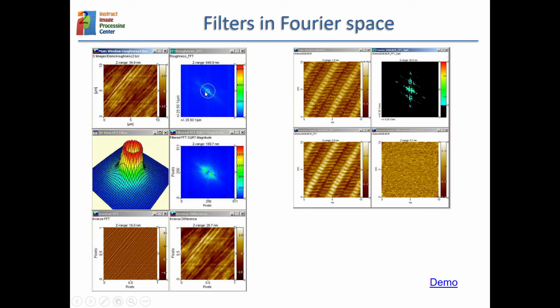These kinds of filters are called bandpass filters, and they are very much used in image processing. You have low pass filters, in which the kernel looks like a circle, so no hole in the middle. You have high pass filters, which are just the opposite, so you keep the high frequencies and you remove the low frequencies.